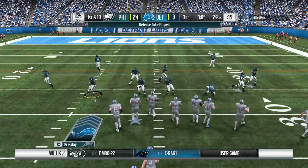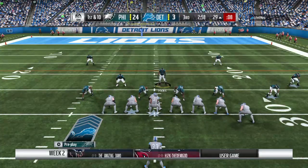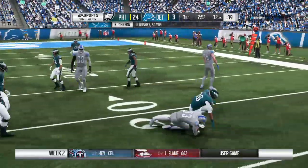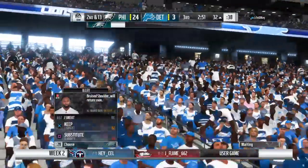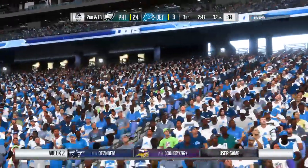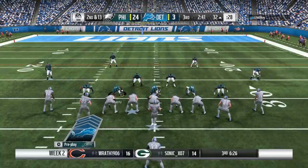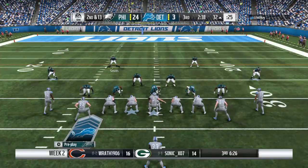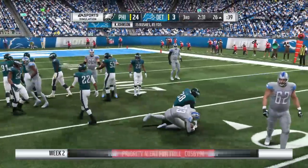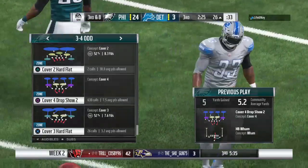Stafford going to come up 1st and 10, and he's hit on all 5 of his pass attempts on this drive so far. On the toss, here's Johnson. And he'll lose yardage. Brought down at the 32. A loss of a full 3 yards, and now it's 2nd down. That loss of 3, a rare stumble on a promising drive. Here's 2nd and 13. Again, it's Johnson. And he's going to fight his way forward here for a modest gain. It'll be a 5-yard pickup there, so from 2nd and 13, they're back to a more manageable 3rd and 8.